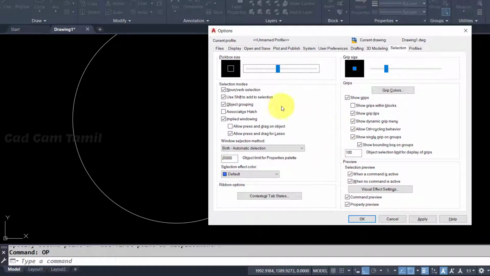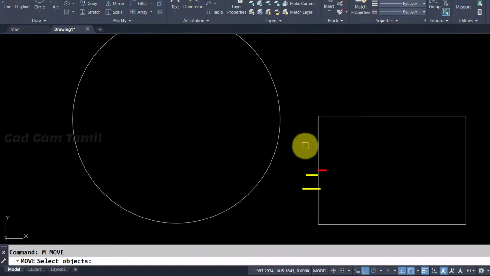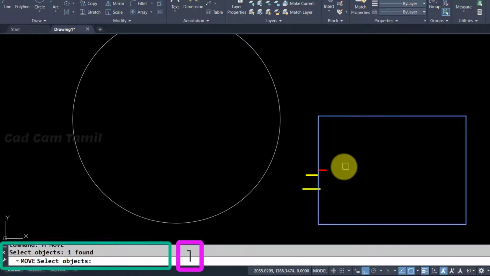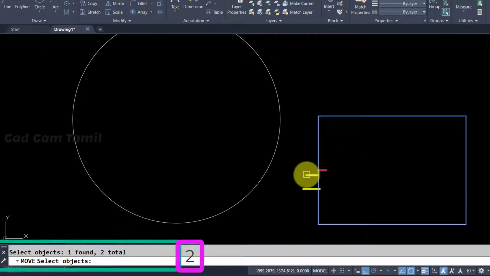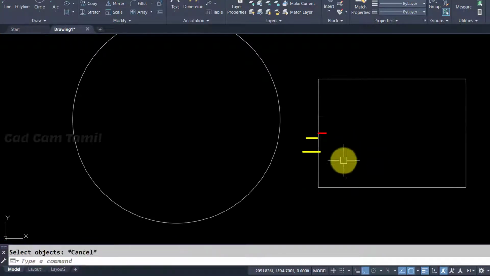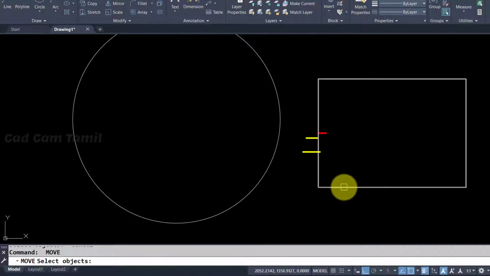Okay. So under the selection tab, you can see the selection modes. Use shift to add to selection. That means we can select more than one object by pressing the shift key. See now, box. Now I have to press the shift button and select the other objects. So now all the objects are selected. I can move. See now, I'm going to do it again. I'm not pressing the shift key. What will happen?